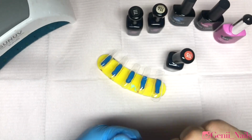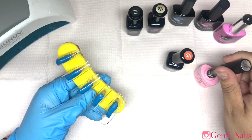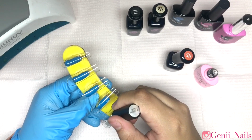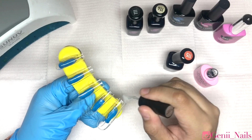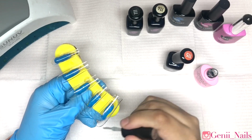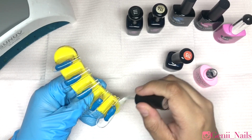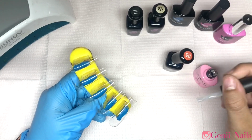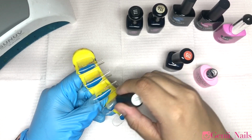So now I'm going in with this Amelie Blossom Clear, and pretty much I'm going to apply this to the nails, and this makes your marble look so amazing. So I decided at first, I thought I was going to do it on all the nails, but then I'm like, never mind. I'm just going to do the marble on the thumb and the index finger, not the index, I'm sorry. I ended up doing it on the thumb and the ring finger. I did marble only on those two, and then I did different designs on the other ones.